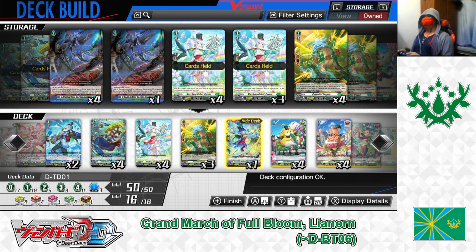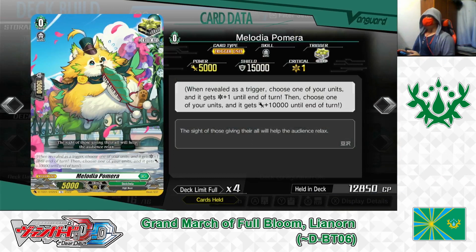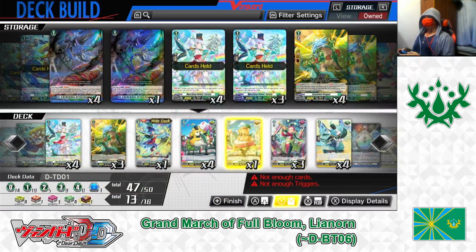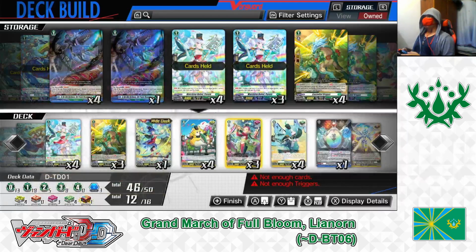And now for the trigger lineup. For the triggers in this deck, we're playing Grade 0, Melodia Pomera, Critical Trigger. We got 4 in the deck, leaving that way. Next up, the Grade 0, Symbol Hamster, Draw Trigger. Not gonna play this card anymore, taking it out. The Grade 0, Prominent Elf, Front Trigger. Not gonna play this card anymore, taking it out.